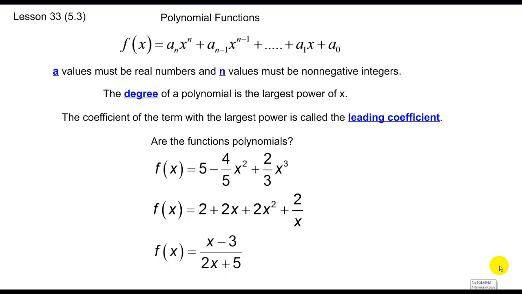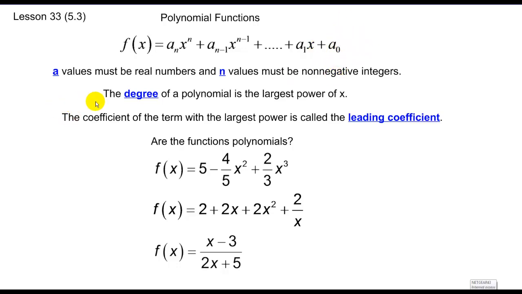Today we talk about polynomial functions, and a general polynomial function is a group of monomials linked by addition and subtraction. We know monomials have coefficients with variables and exponents. One of the things that's got to be true about a polynomial is that the coefficients out in front have to be real numbers, no i terms, and the exponents, or the n values in this case, have to be non-negative. So they can be 0, much like this. This is like x to the 0, this constant term here.